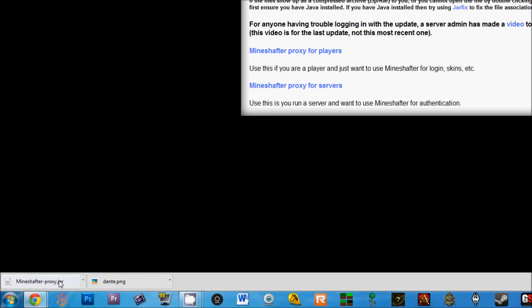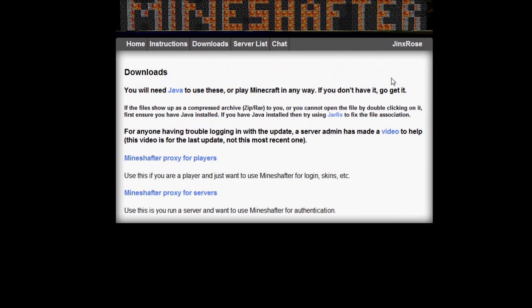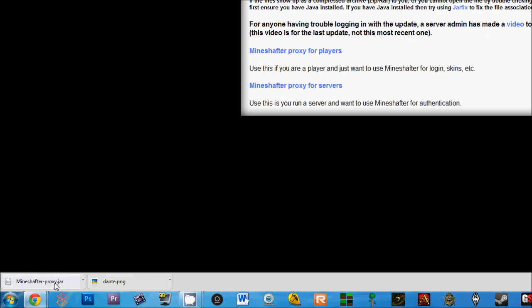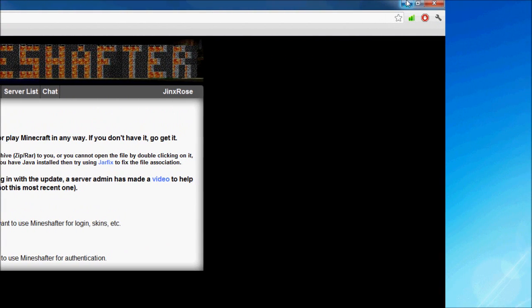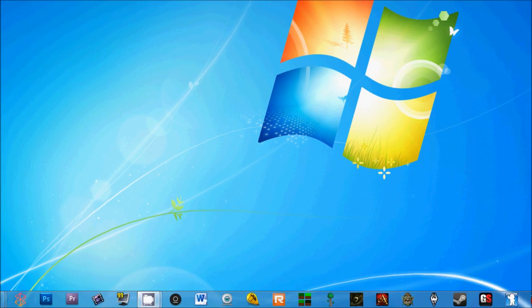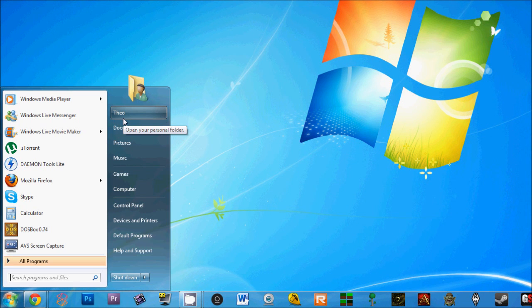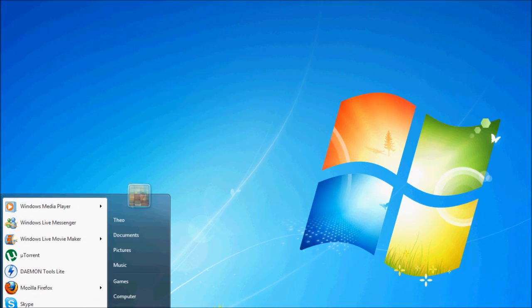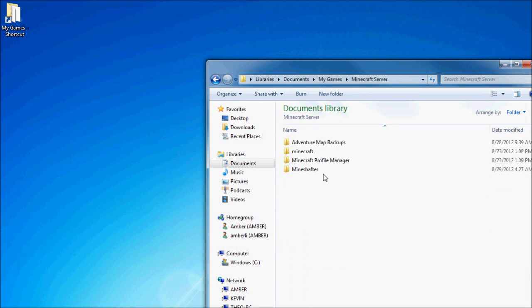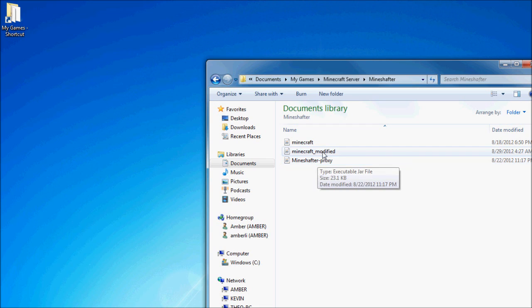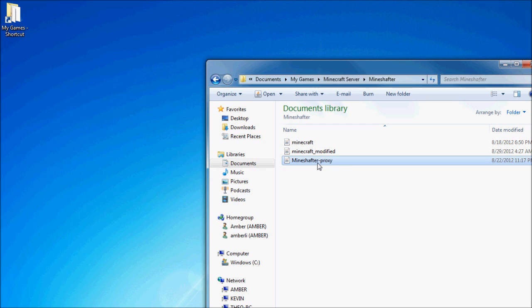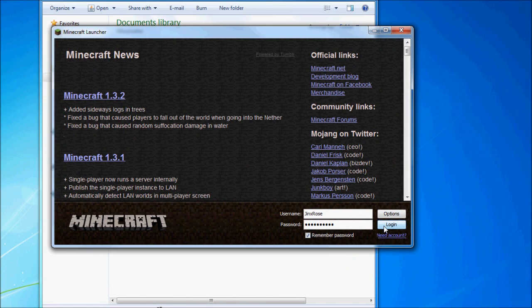And then when you open this, which I'm not going to do because I've already got one open, but just go ahead and open it, right? And then that's what you're going to be using from now on to open up your Minecraft. So if you were using something else, that's fine, but you're going to want to go into wherever you've got it saved to. So I've got mine in here, and then just click on Mineshafter proxy. It'll create two more files, and then if you click on Mineshafter proxy, it'll open up the game, hopefully. Here we go, and then it'll allow you to log in as though you have a premium account.